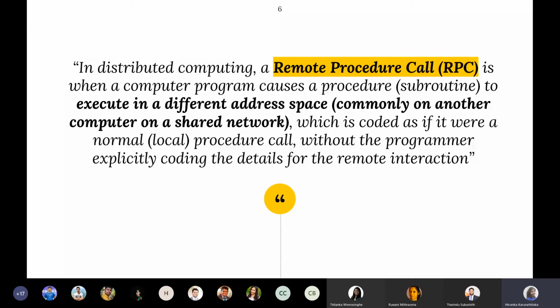So we invoke remote calls, but not like REST. In REST we have to make HTTP calls, but here the client makes a local call, but behind the scenes the function calls a remote server. So this is a brief introduction about RPC.